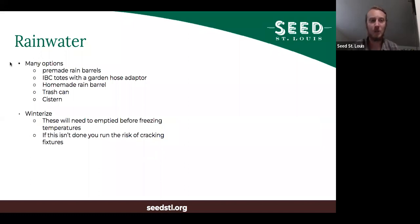So in terms of what you are going to use for a rain barrel, there's a lot of options. There's a lot of pre-made rain barrels that you can just go buy at the store. Those are nice, especially if you just want a smaller one and you want it to look nice. They tend to look prettier than homemade ones, but they are kind of pricey.